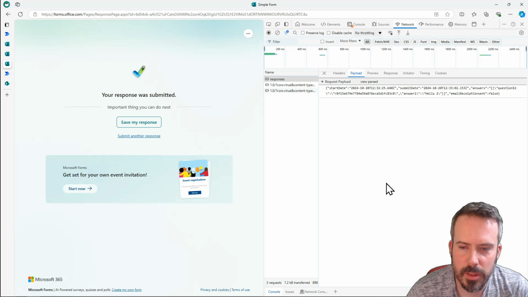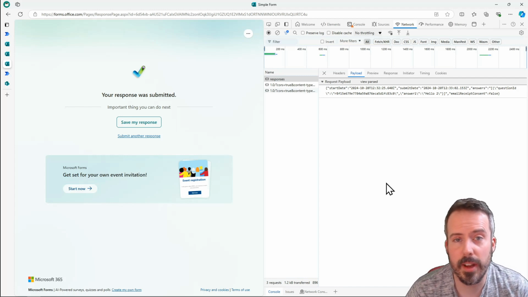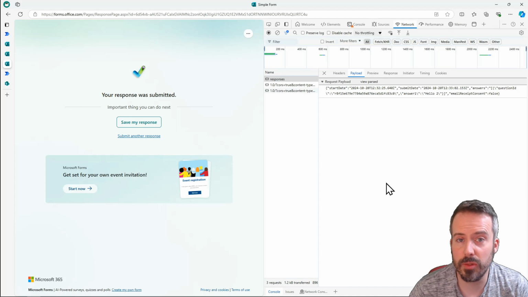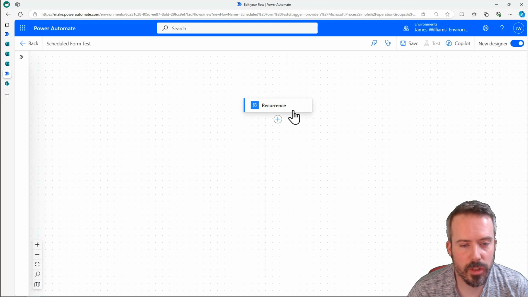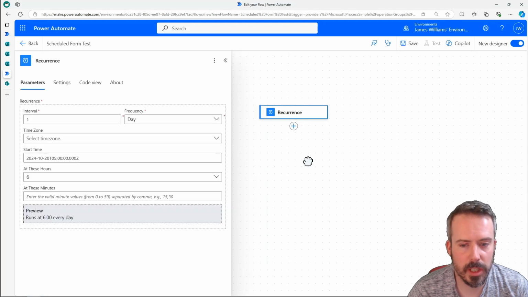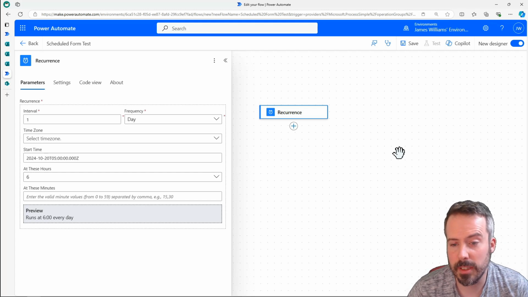So let's say we wanted to submit this same form automatically every morning. We might want to do that in order to test out the fact that our flow is still running. It might be a business critical flow, and we need to make sure that it's still available for people to submit that form and for something to happen every day. To start that off, I've built the trigger for a new flow, which is a recurrence trigger. This flow will run on a schedule, and I've set that up to be every day at 6 AM. So when I turn up for work, I should expect to see a new entry in this SharePoint list every morning.